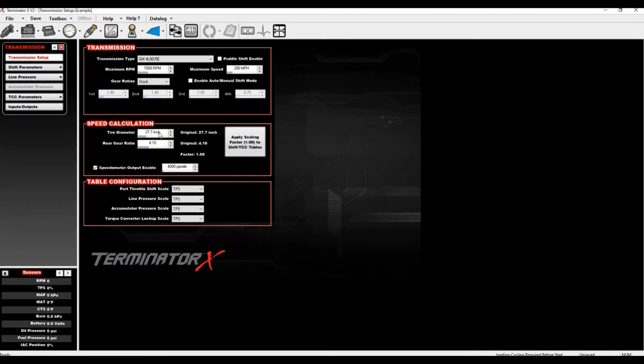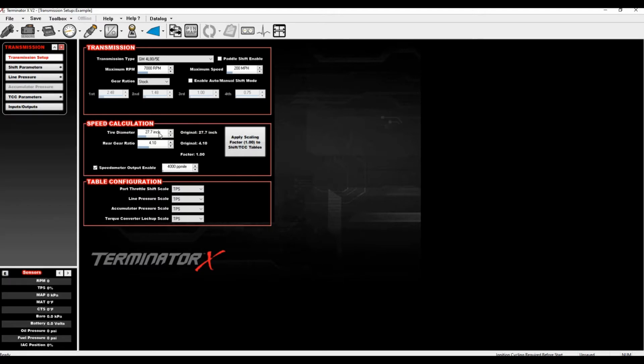It's a whole lot easier if you actually go out and just measure it with a tape measure. Measure from the ground to the center line of the wheel, because effectively that's going to be a better, closer number to what the tire rollout is going to be, rather than measuring all the way around it.